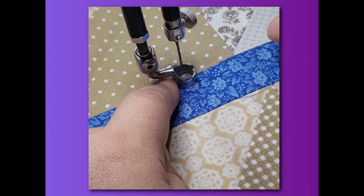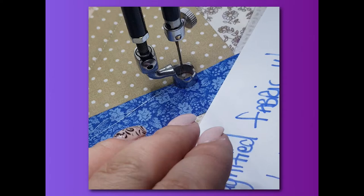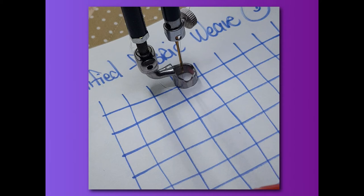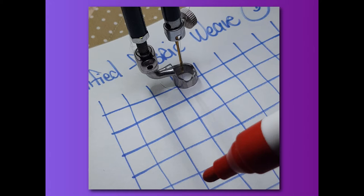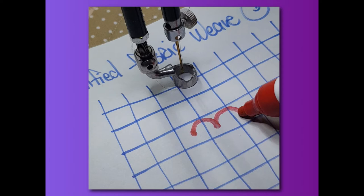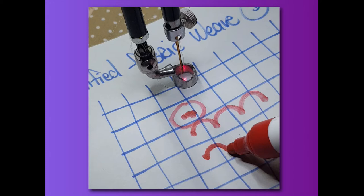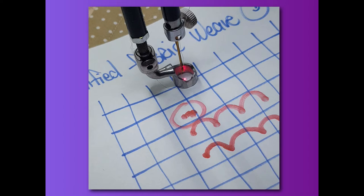To explain it better: imagine this is the warp and weft, the weave of your fabric, and the red dots are your stitches. You want to aim to put a stitch between each one of those fibers, instead of stitch, stitch, stitch, stitch all on one section of the fiber — that's going to make a knot. But if you do stitch, move ever so slightly, stitch, stitch, stitch in between each of those fibers — and those fibers are like a tenth of a millimeter apart.